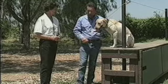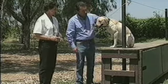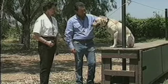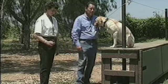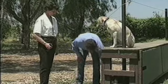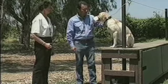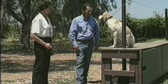So, since we're going to teach Nell to mark a little bit, we're going to go ahead and use the collar to reinforce the hold command with her. Hold. Good girl.